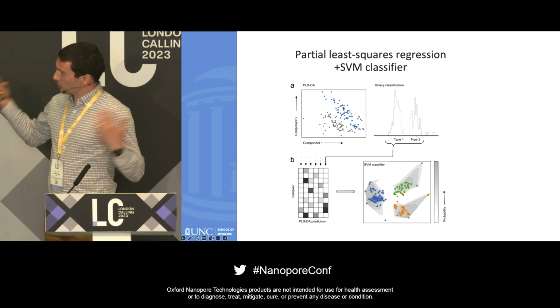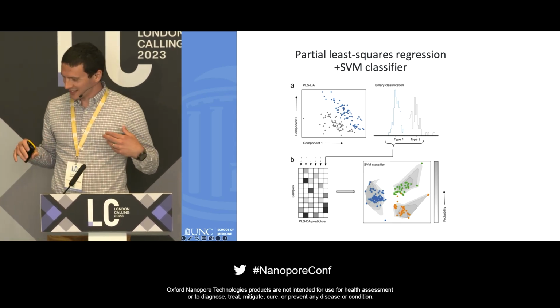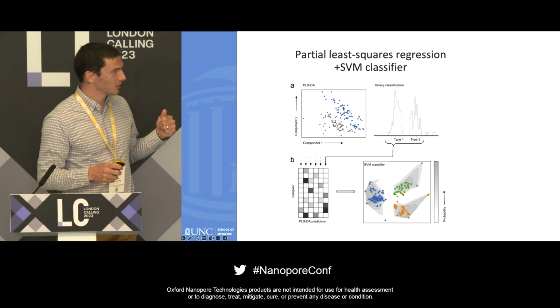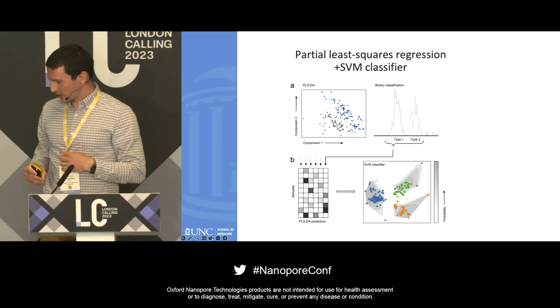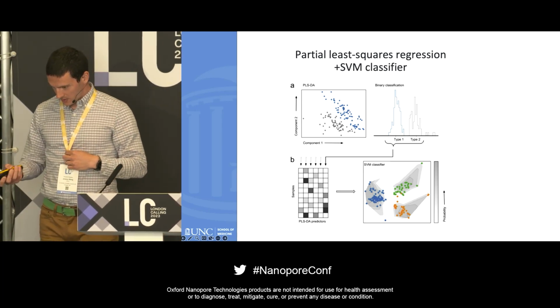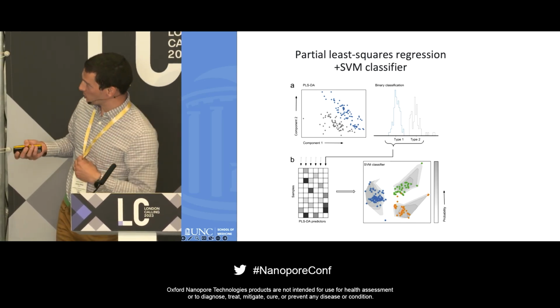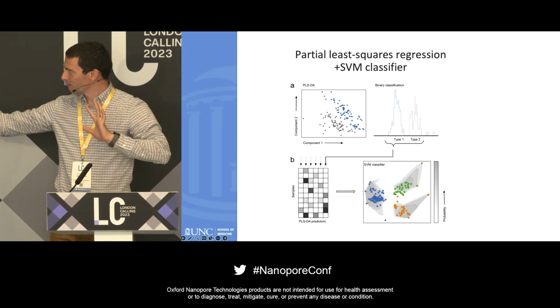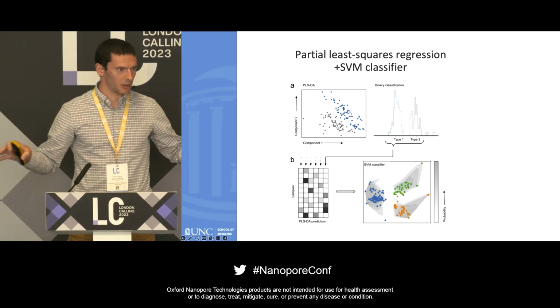I'm a computer scientist by trade, and so part of the interesting parts was developing this model to do this classification, again on bulk transcriptomics, and to make this robust to huge amounts of variation. The punchline later on may be we can do this with as low as about 10 to 20,000 reads. So it is a sparse sampling of the transcriptome, and the methods we use need to be understanding of that. After trying a few things, we landed on an effective method. This is something called partial least squares discriminant analysis, PLSDA, which is a variant of PCA that rearranges that profile to be maximally discriminative among cases.